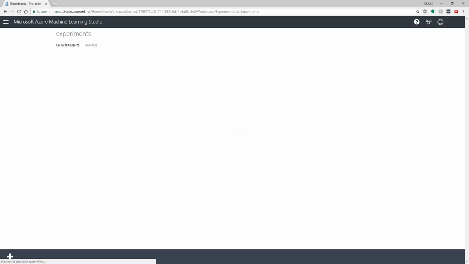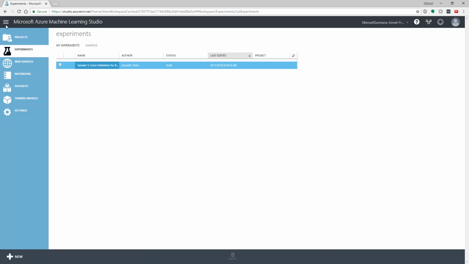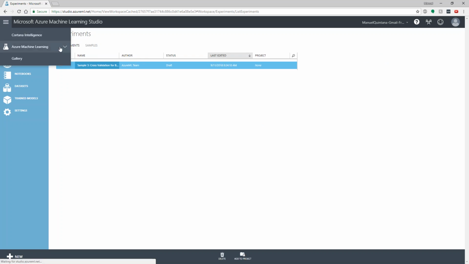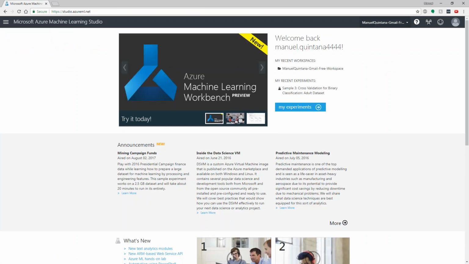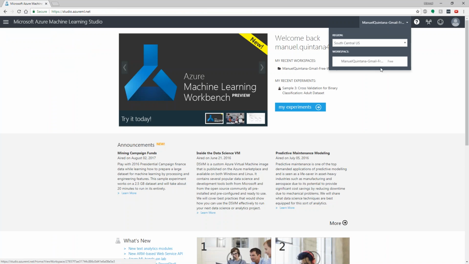So when I launch and go in, it's immediately going to bring me into the actual studio portion of this. So I'm going to backtrack for a second to go back to where we were. In the upper left, there are these little 3 bars. I'm going to go back to home just so I can show something here. So I'm logged in, and we can see the information. If this was a paid account, you would see your various workspaces here, but this is a free one. So I have my one workspace. This is just a container, a virtual environment, which houses my data sets, my experiments, my projects. There are some notebook items we're not going to cover, but you can have them there. And you can invite people into it. It's a cloud service. That's the whole idea, being able to share this.